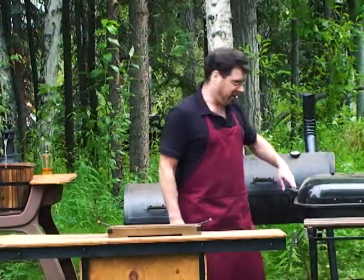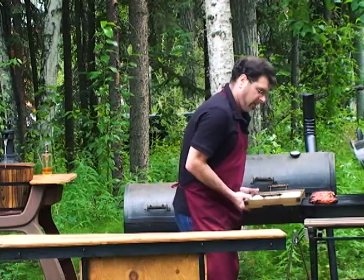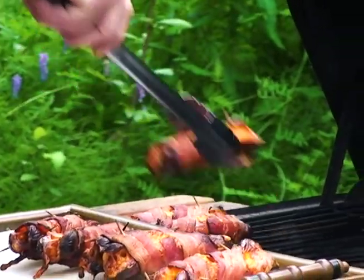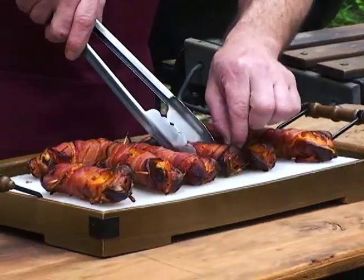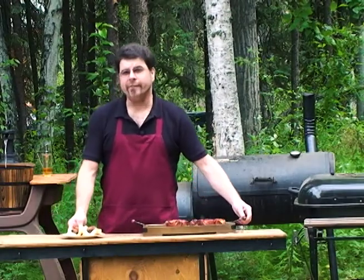And these are ready to come off. You want to be sure to remove these toothpicks before anybody touches them. And there we have our cheese stuffed bacon wrapped hot dogs.